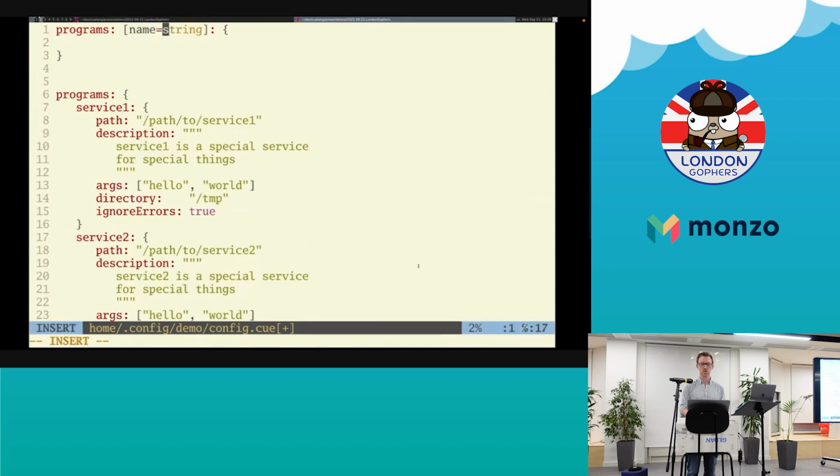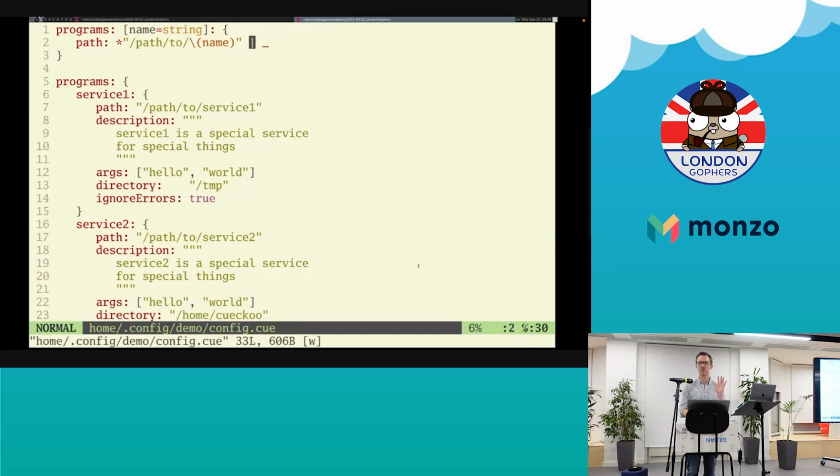Let's just say, because we want to use the name of the program that we are configuring here as part of these constraints. So for path, what we're going to say is that there should be a default value of path2, and here we're going to use string interpolation, and this is, I believe, inspired by Swift, with the backslash and then the parentheses name. And to complete the default, we just say, this is a disjunction here with a bar.